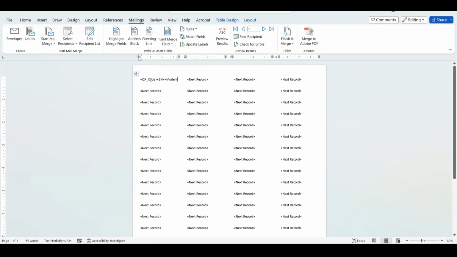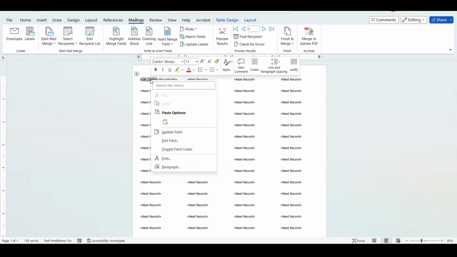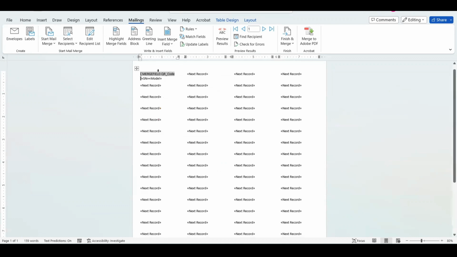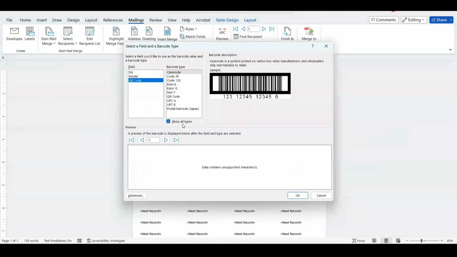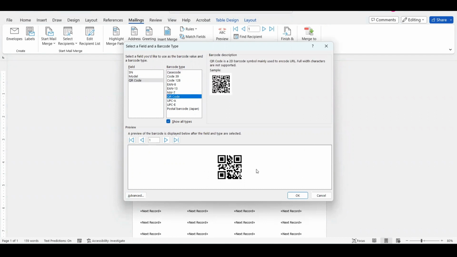In order to get this QR code to actually be a QR code, I'm going to right click, toggle field codes. I'm going to go in here manually and delete the field and change it to merge barcode. And I want to right click on it. Now this option will pop up that says Edit Barcode. That wasn't there before. So click Edit Barcode. And in this pop-up, it's going to give us options of different barcodes and QR codes we can select from. Since we have a tab character, we want a QR code. Now we can see a QR code generated and what it's going to look like. And this is to scale, so the size you see will be the size that it's going to pop up on the label.